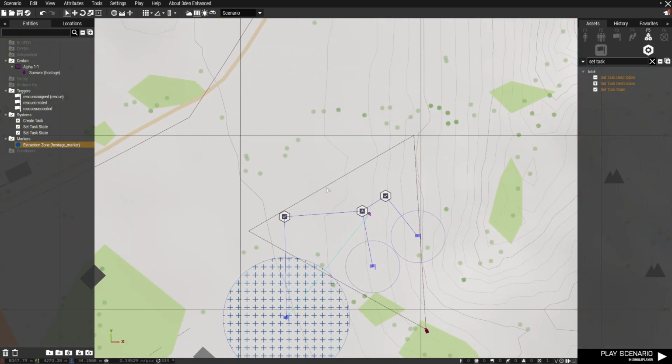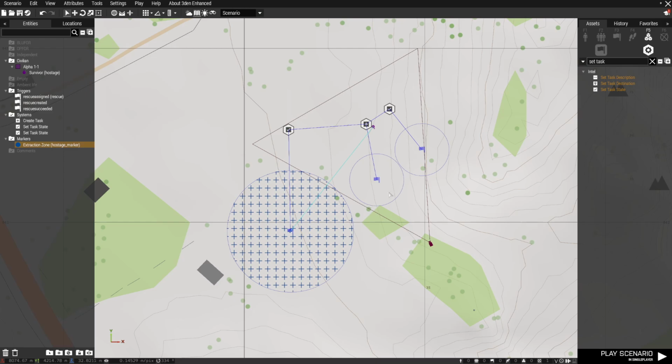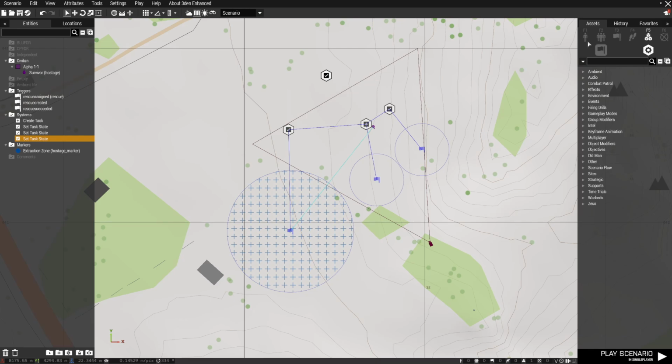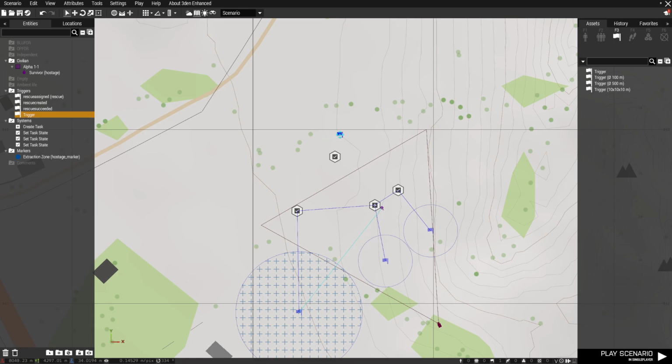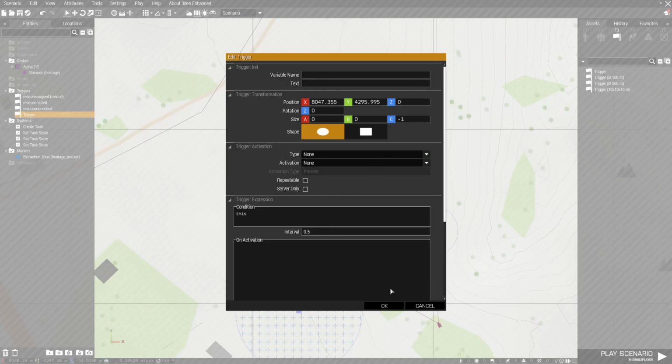Okay. All right. Now, sorry, there's not really another one. I got a little confused there. Now we have to have the failed mission state, and this will be triggered if our hostage dies.